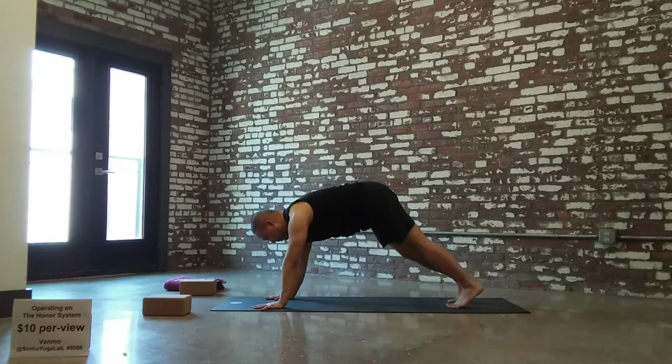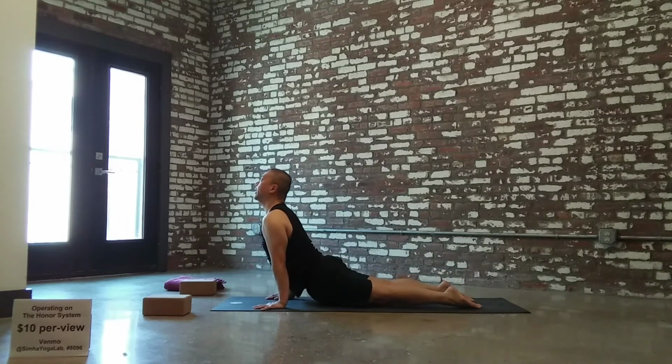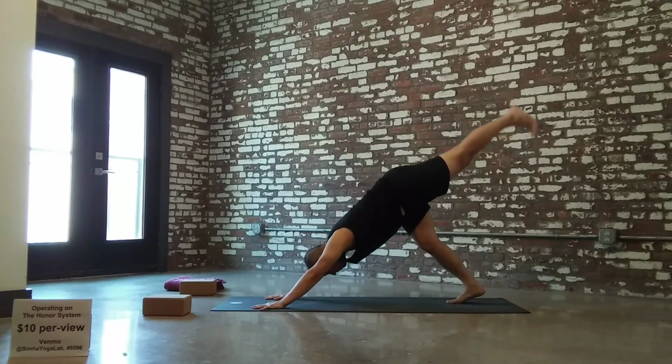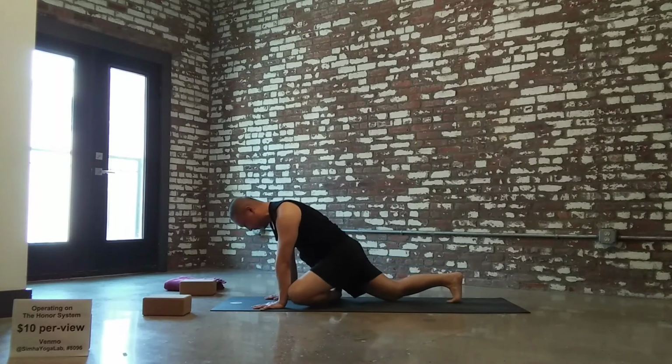Right foot stepping back plank. Inhale, one breath. Exhale, chaturanga. Inhale, up dog. Exhale, down dog. Pigeon, left leg up. Left knee in toward the nose, land that shin to the floor.